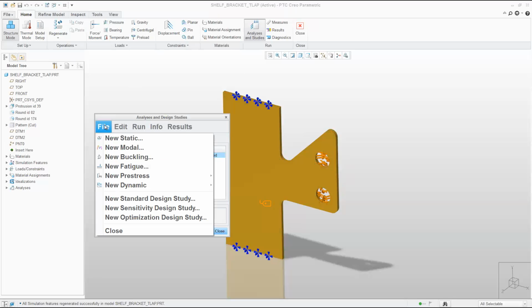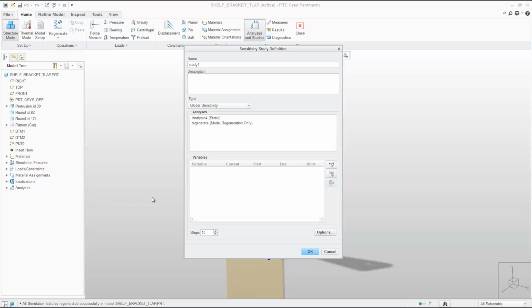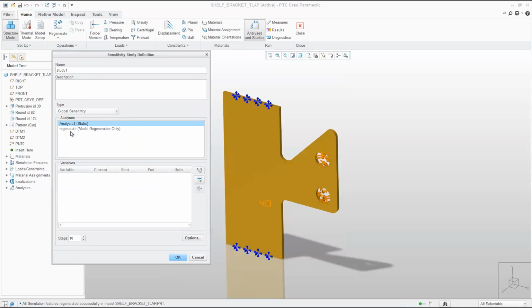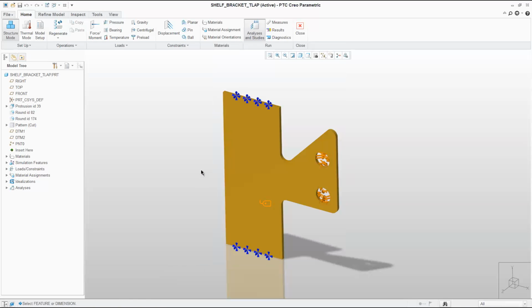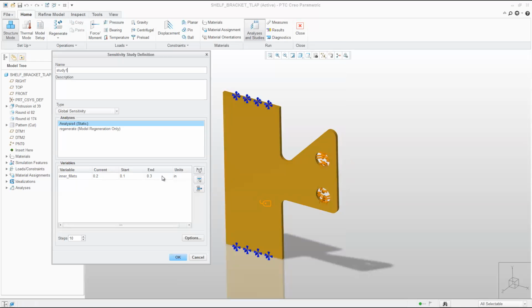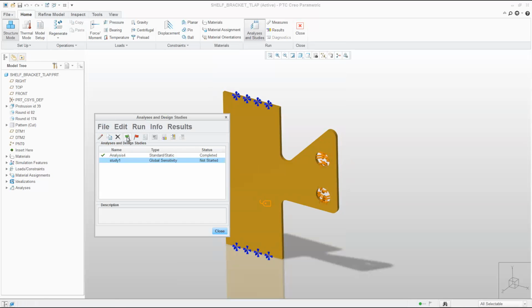So looking at this, I see some different things I could modify, maybe make it thicker, but maybe at the same time, I'm also concerned with the weight, and that would make the part too heavy. I'm going to avoid that. So instead, what we can do here is a sensitivity study. And what this is essentially doing is we're running that analysis, but whenever we run the analysis, we want to change something along with that. So I know based on my initial results that I had some high stress in that filleted region.